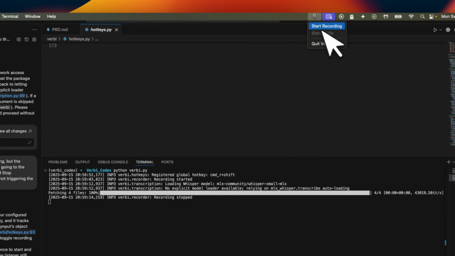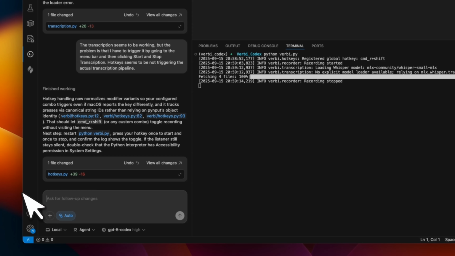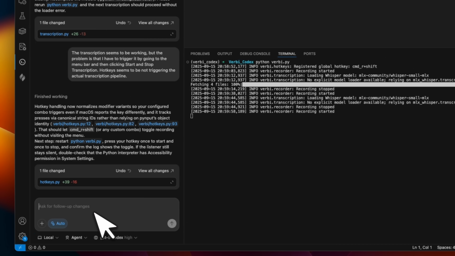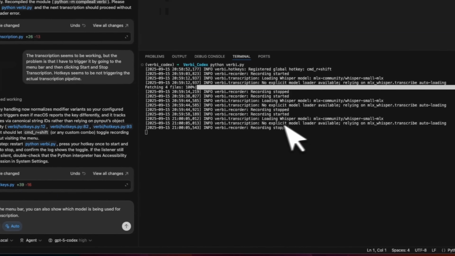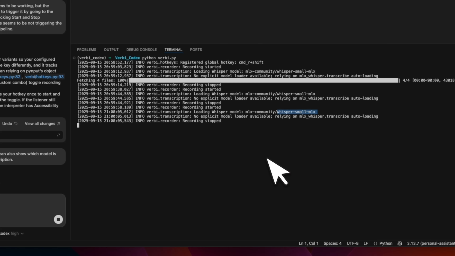Now, what I want to do is I want to add the ability to actually see which model is being used. In the menu bar, can you also show which model is being used for transcription? Okay, this time when it triggered the transcription, I did not hear the initial audio, but it was able to transcribe it. Now we're using the Whisper MLX, which is a pretty decent model.